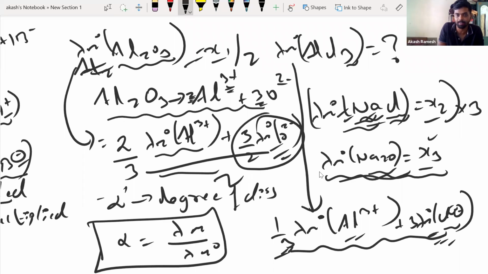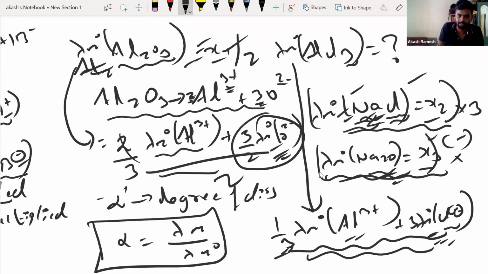And for that only Na2O is given. So you divide this by 2 and multiply this by 3, and you add these two. That's it. And then you have something extra also, that is Na and O are still extra. So you accordingly multiply here, add the first two equations, and subtract this equation. That's it. You're getting the value of this. Okay, so I understood now. Right? Like this only, questions will be asked.